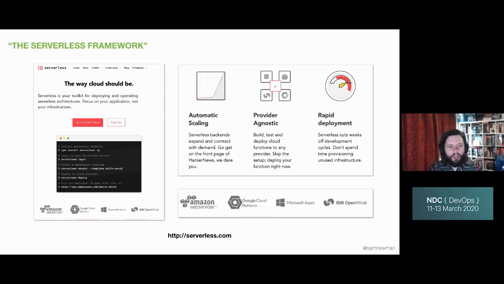You can have it checked in. You can fully automate your function creation, deployment, management, and development life cycles from the beginning. And that workflow is just so nice. It's definitely worth taking a look at the serverless framework. Spend 2 hours at some point this week or over the weekend, create a couple of functions, play around with them, and you'll just start to get a sense of just how awesome they can be from a developer point of view.